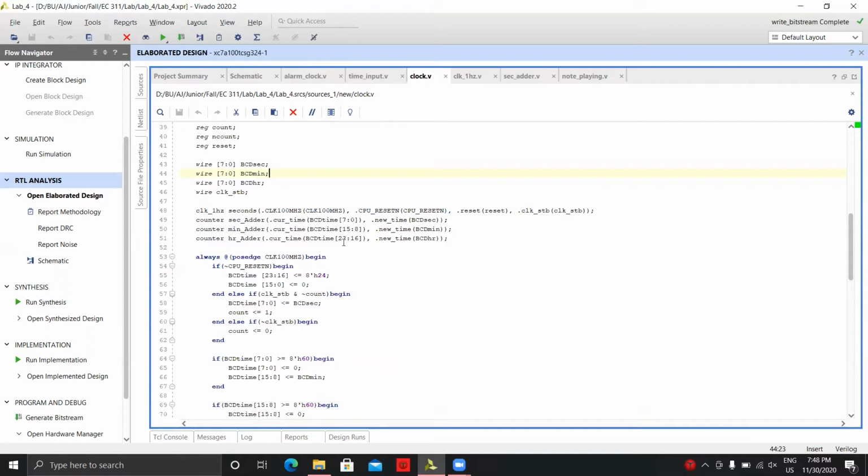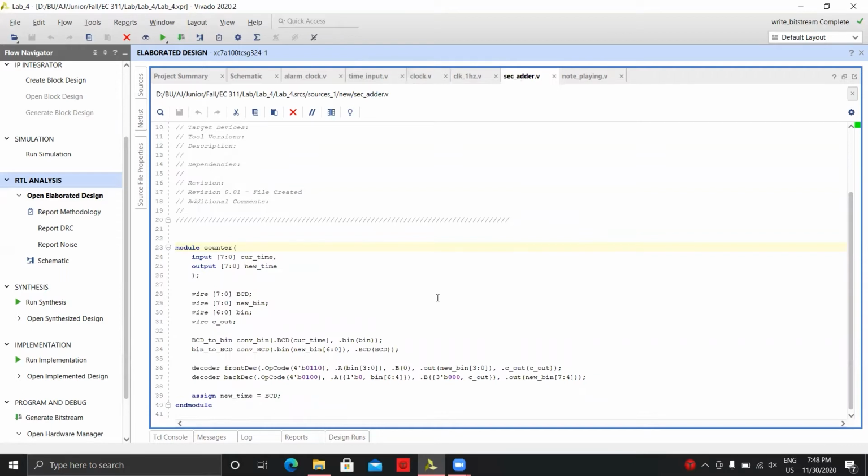We're actually using our ALU and our decoder and all that from the previous project. The way we did that was by using two actual decoders, a front end decoder and a back end decoder. We connected it in such a way where we didn't have to create an 8-bit number or an 8-bit decoder.